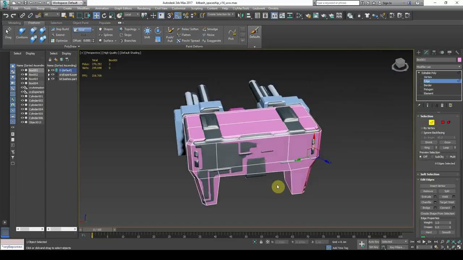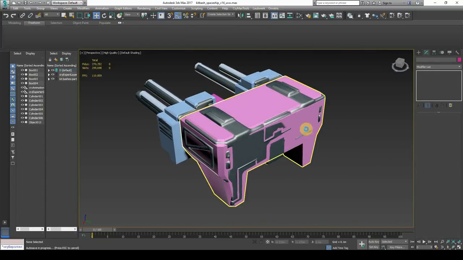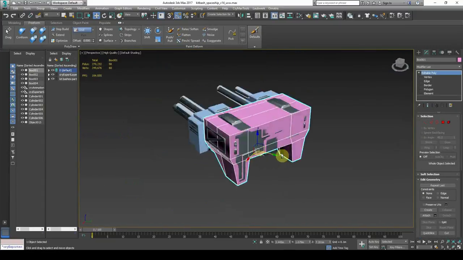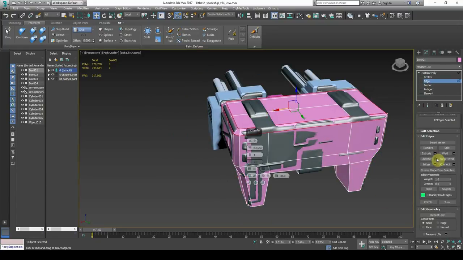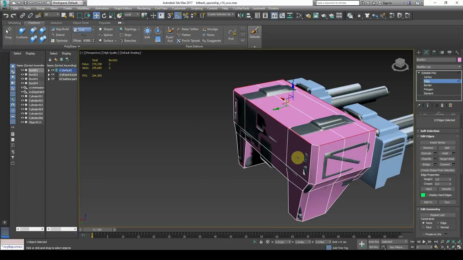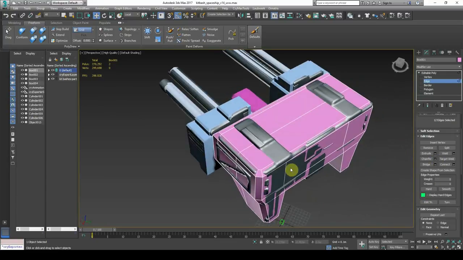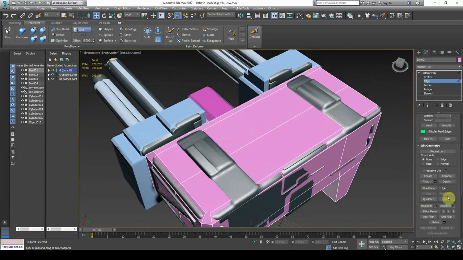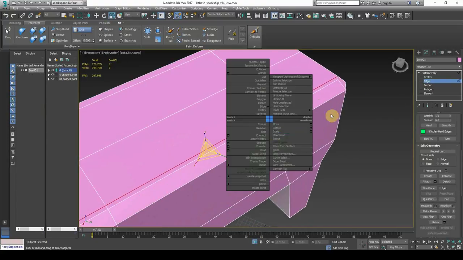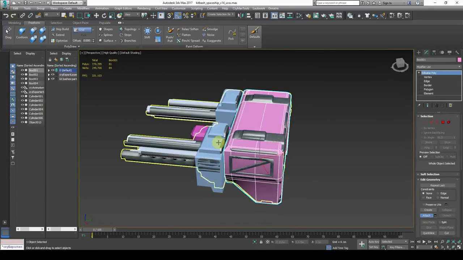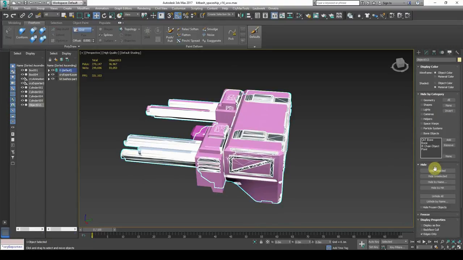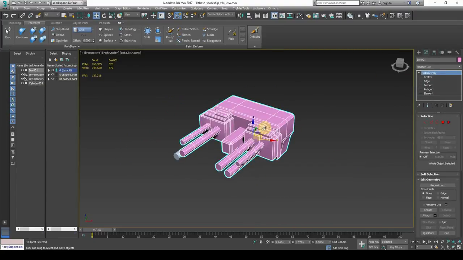Just adding chamfers to all of those edges where they're really visible and where I want the model to look kind of curvy. They don't have to be absolutely exact, because xNormal does a really, really good job of baking everything down. Even if the mesh is a little bit off, xNormal is usually going to do a pretty good job of projecting it. Once I'm done with all my separate pieces, I attach them all together. And now I have my low poly geometry.